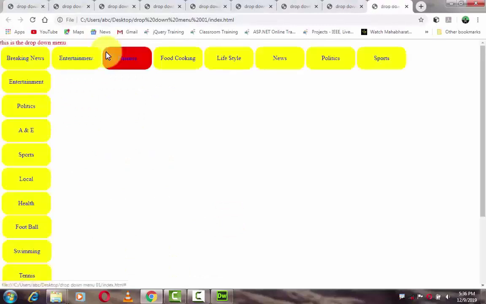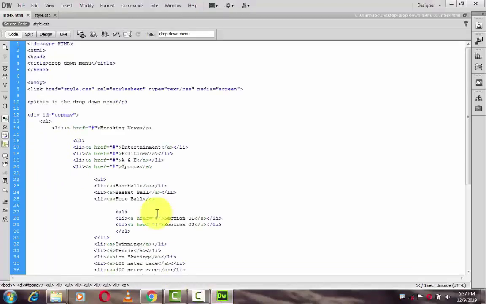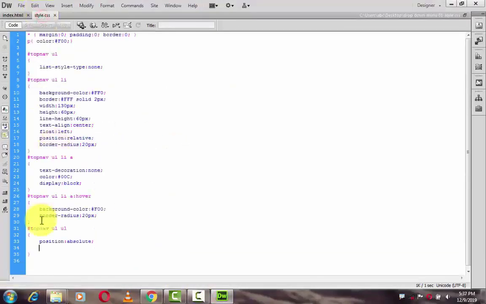Again I just go to the Google Chrome here, and here you can see that when I just go to the football section, it is not showing the section 1 and section 2 because it is showing in a single list, not in a multiple list. So again I just use ul and for hover.